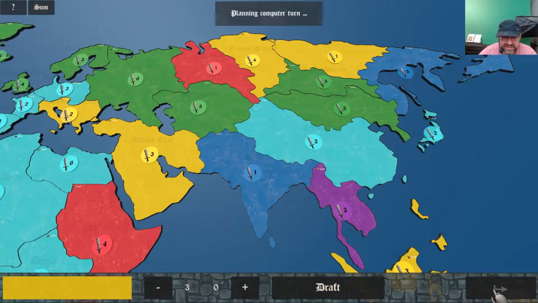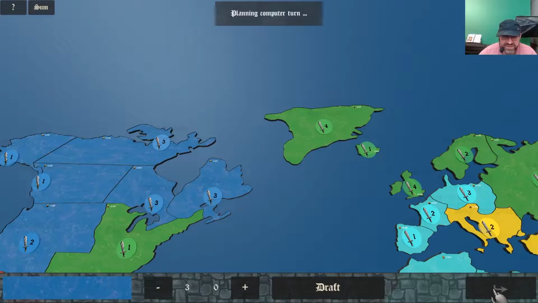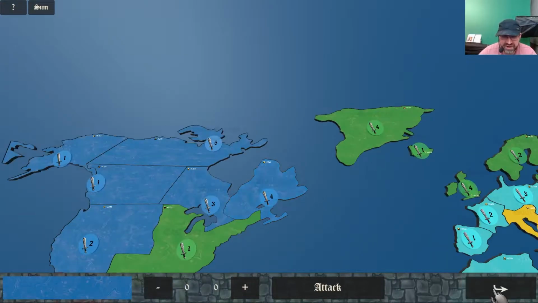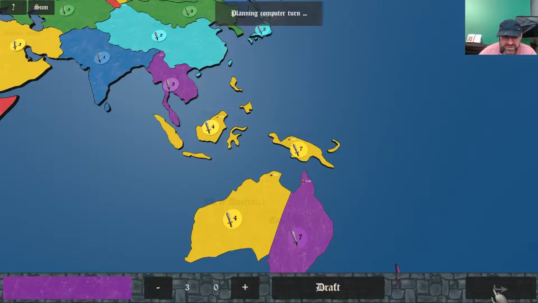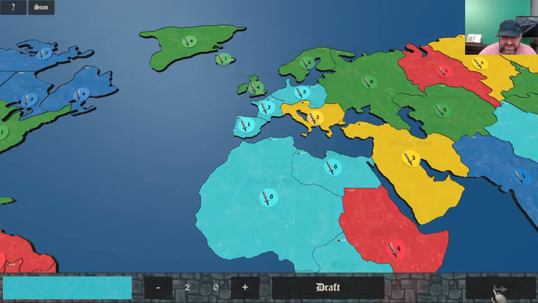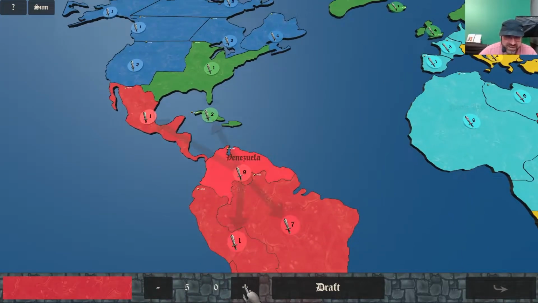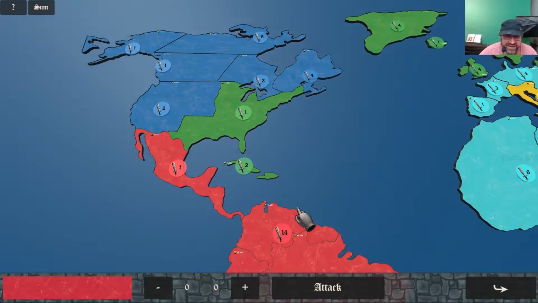Obviously they're smart enough to know that they need to gather forces first. They can't just capture and leave too few armies to have some territories recaptured. So this is why this kind of building phase takes so long, and I'm also doing that. I don't attack immediately. However, now I think I can, because I can divide my 14 armies into two groups.